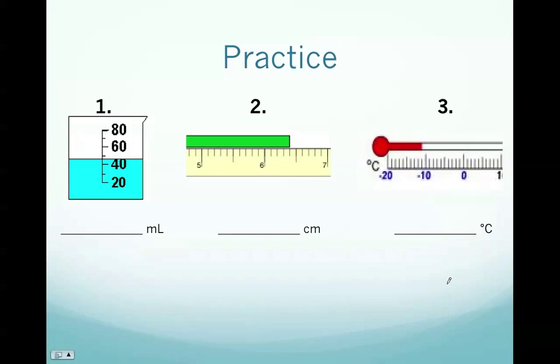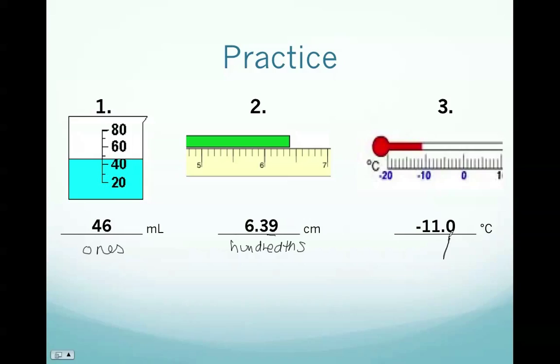All right, what I would suggest doing is pause the video, try out these 3 examples, then check your answers. All right, hopefully you've had a chance to try them out. We're just going to quickly go through these, bring your questions tomorrow after we're done going through them. So this first one you should have somewhere around 46. The big thing is that this one has to be estimated to the ones place. Our example number 2 should be going out to the hundredths place. Each of these line segments or increments is a tenth, so that means we have to estimate to that hundredths place. And then finally for number 3, you should get negative 11.0.